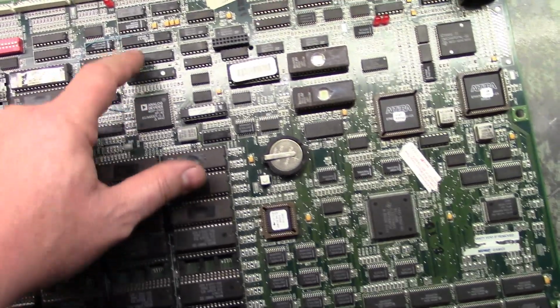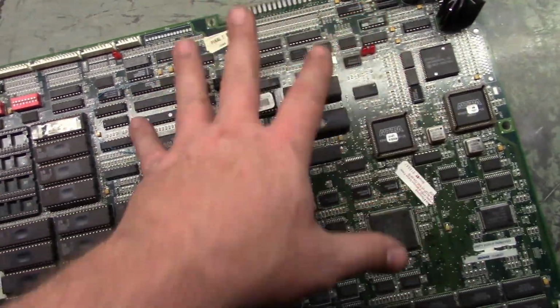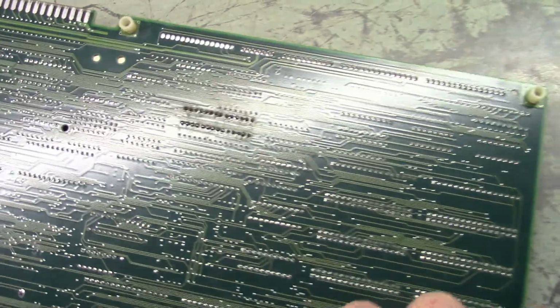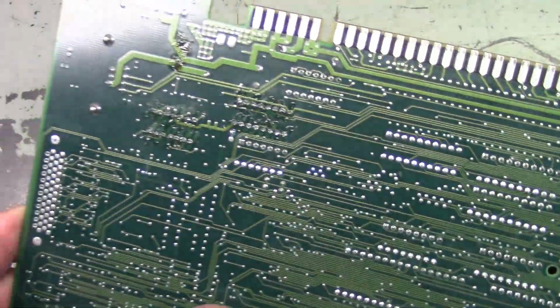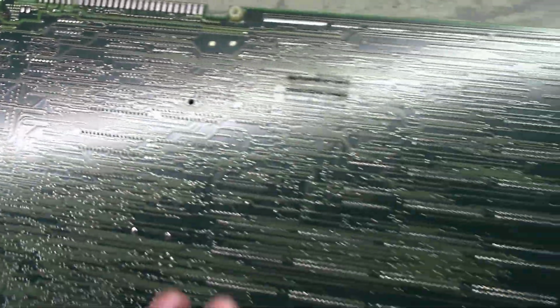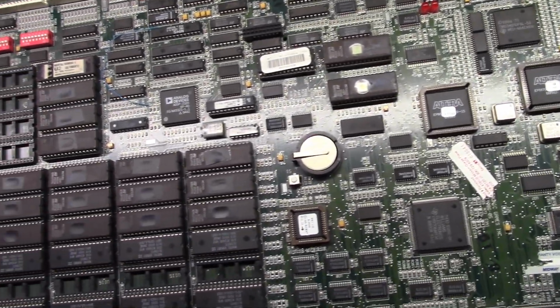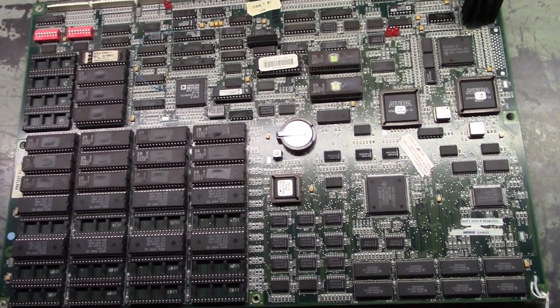Off camera here, I'm going to go ahead and fix this magnet wire for the barge that someone changed. Trying to fix this problem, it's obvious that somebody changed out U86, because you can see how it's different. I'm going to clean this up as well. I haven't cleaned up my mess here from the two chips that I changed out yet either. But yep, it's now operational. So that's 2 for 2 UMK3s today. Hopefully it helps you out. You can reference this in the future, and I'll see you on the next repair.